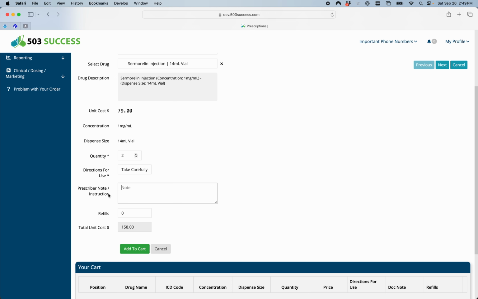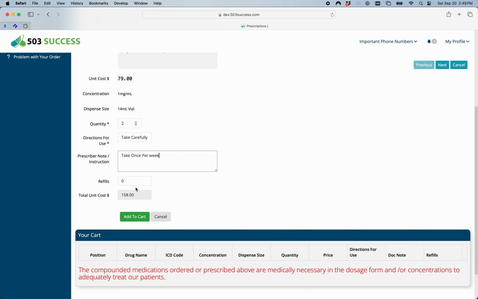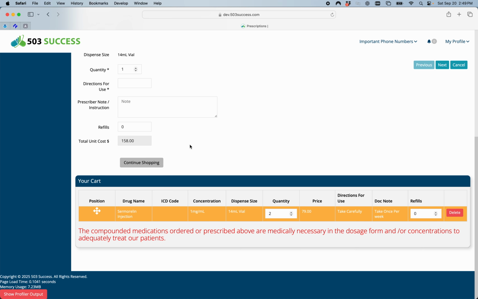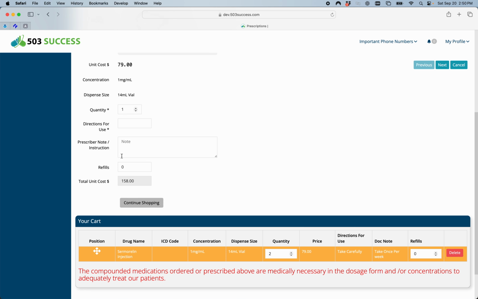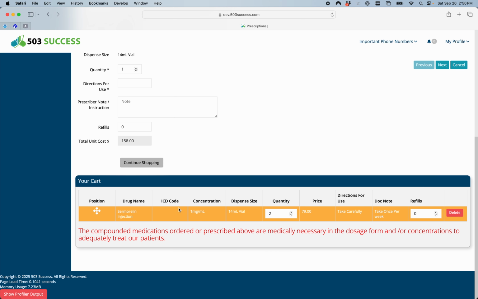I can give it prescription notes or instructions, like so. How many refills? It'll show me my price, and then I will select add to cart. And assuming I filled out everything that's required here, it will add that item to my order.